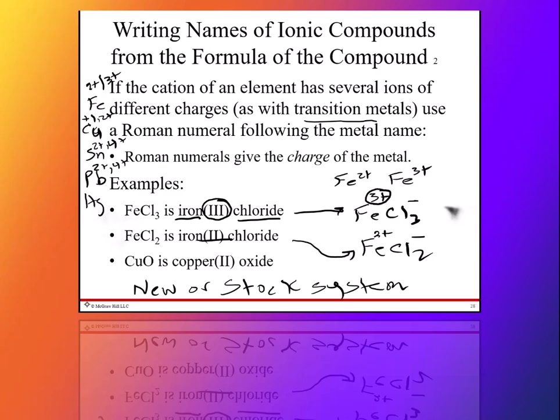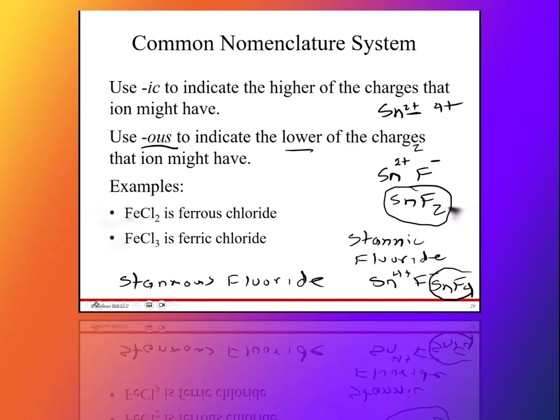Mercury is tricky. Mercury comes in 2 mercuries bonded together with a 2 positive charge. That's the lower charge form. And then there's mercury with the 2 positive, just 1 mercury with the 2 positive form. So again, I know that's fast, but watch the nomenclature video that's posted in the announcements and on my Professor Chemistry website, YouTube channel to see that. You do need to know those, and you need to know the old system.